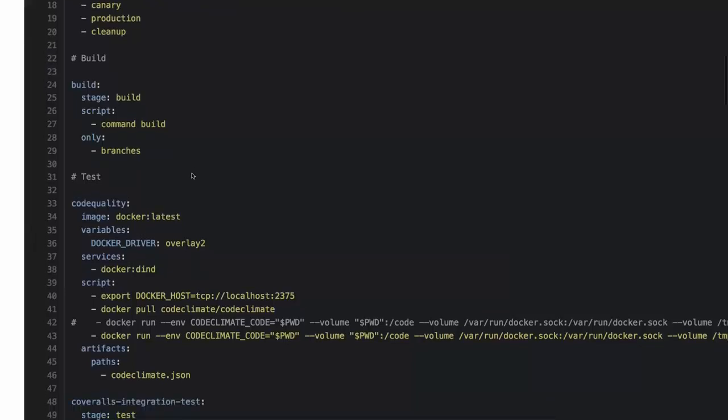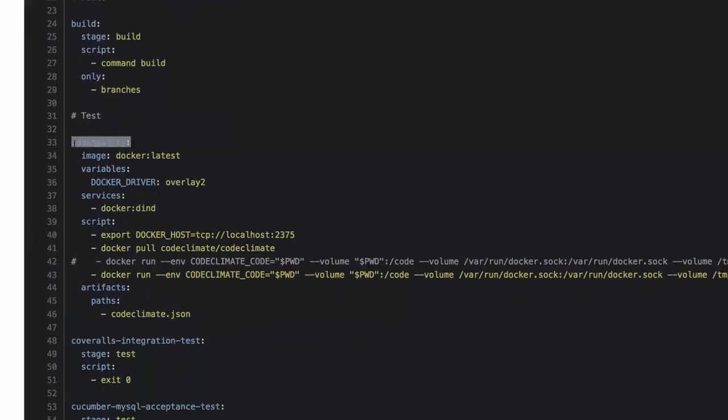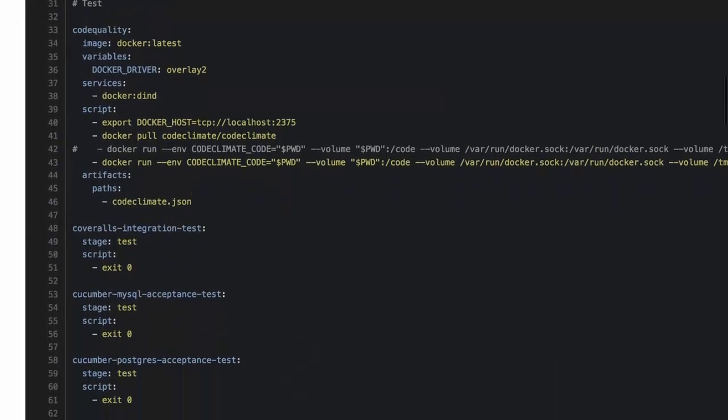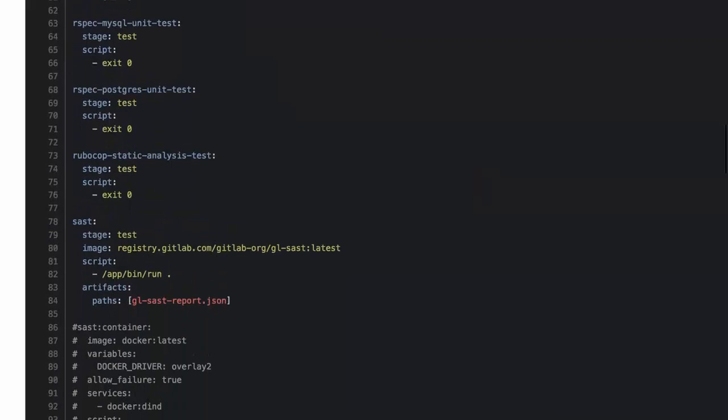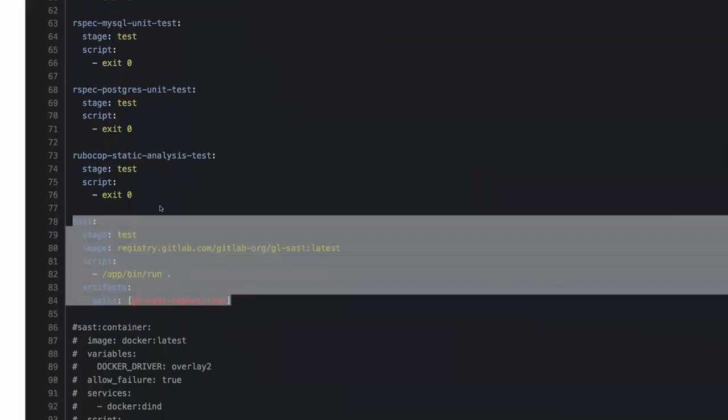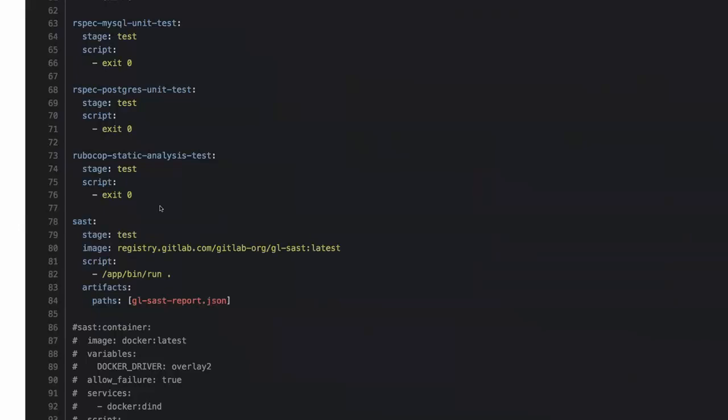In the case of automated testing, I'm using code quality to validate my code, how clean it is, syntax, legibility, style as well, anything that may not be clean, that we may not want to go out to production with. Additional tests here may include, for example, Selenium Cucumber tests. And some of these tests here, as you can tell, are mocked, given the short time that we have for our conversation today. But I do have an automated test here for static application security testing. This is going to run on my code during that testing phase and ensure that there are no vulnerabilities in the code that we're building.